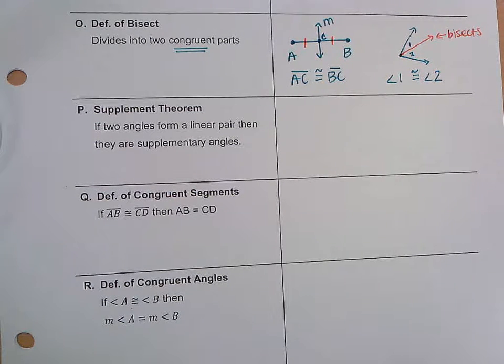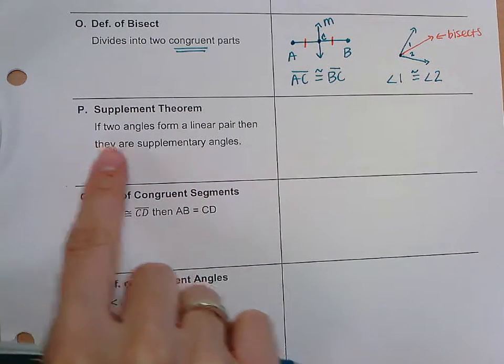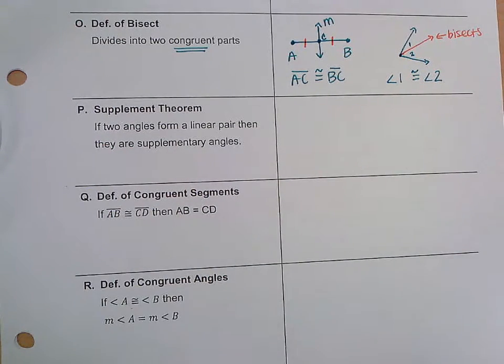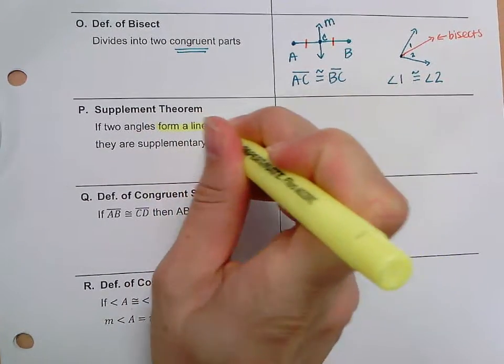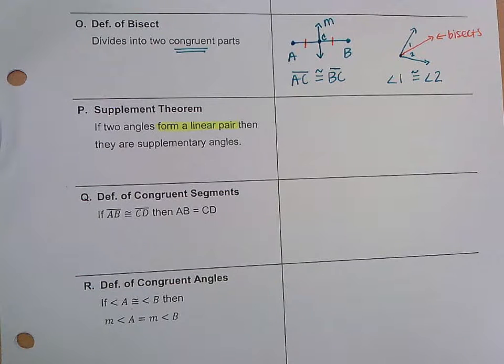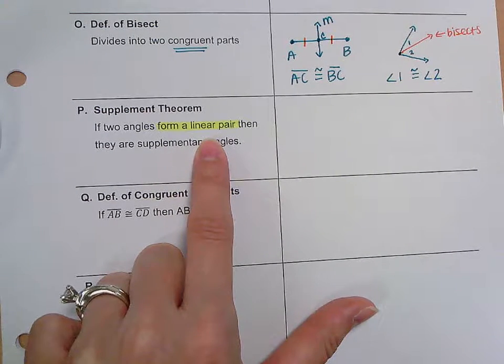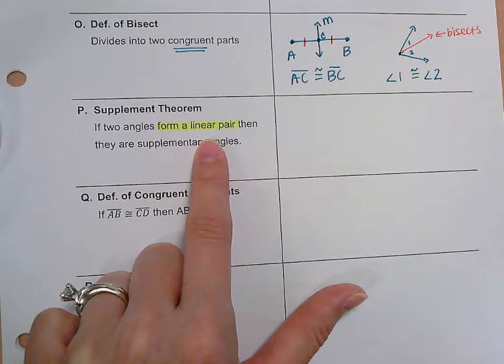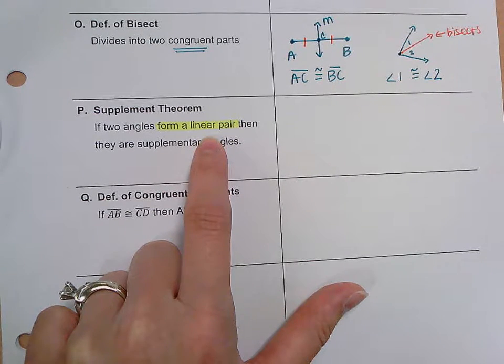And then we have the supplement theorem, and later on when we get into the definition of supplementary, there's a key piece with the supplement theorem why they're different. I know I don't have them written right next to each other, but the supplement theorem says if two angles form a linear pair, this is the key for the supplement theorem, the two angles have to form a linear pair, then the conclusion is they are supplementary angles. So first of all, what does it mean for two angles to be a linear pair? Because we talked about that in chapter 1. Anyone remember what a linear pair is?